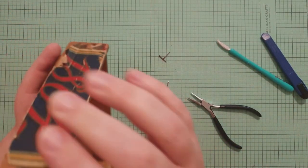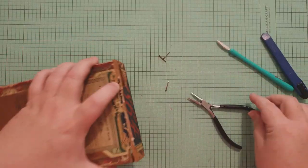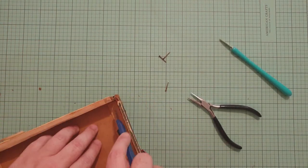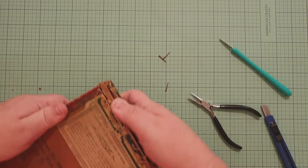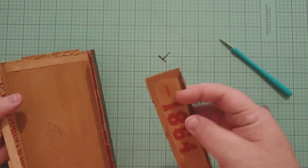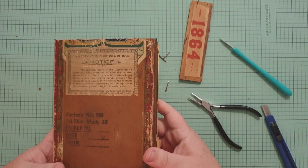I'm sure you're all yelling at me and saying, Tammy, what are you doing? There we go. Okay. Let me finish cutting this. That's probably my problem now. I don't want to rip the label if I can help it. And we've still got this little nail being stubborn. There we go. Oh, there was another nail in the middle I didn't realize. All right, so that worked out pretty well. One down, three to go.